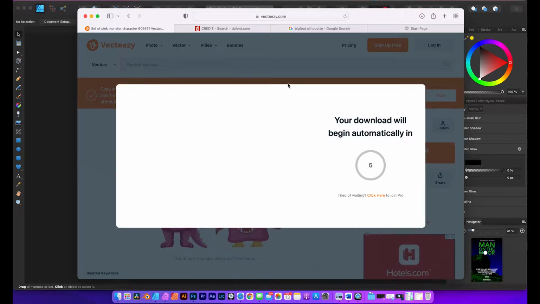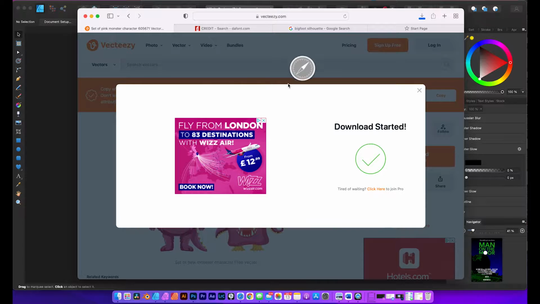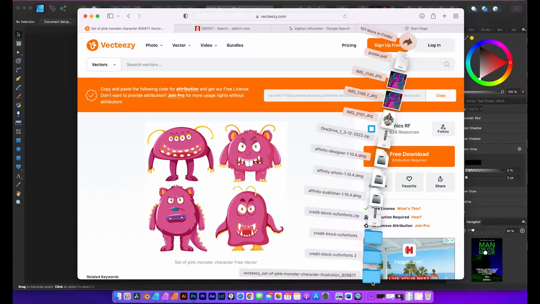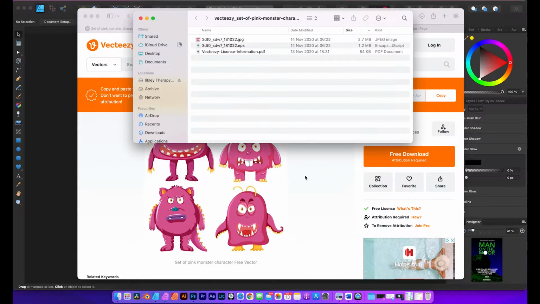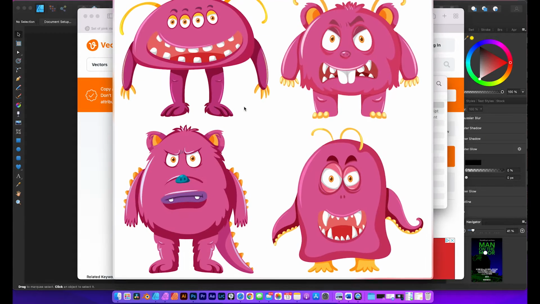You don't need to log in. It will just let you download. It will try and sell you things, of course, like everything else on the internet. And then it will drop down. Now, on a Mac, it will go into your downloads folder. On a PC, it will also go into your downloads folder, but it's just going to be a bit more effort to find it. So if I click on my downloads and then click here, you can see that what it's given me is a couple of different files. Now, it's given me a JPEG, which looks like that.